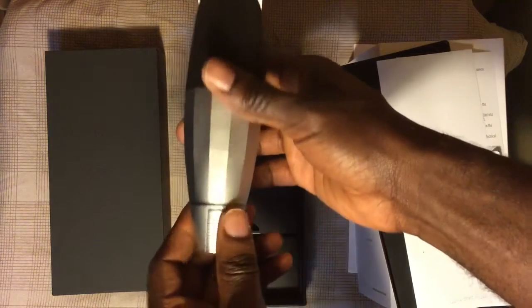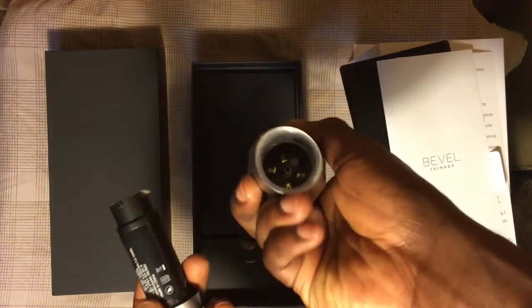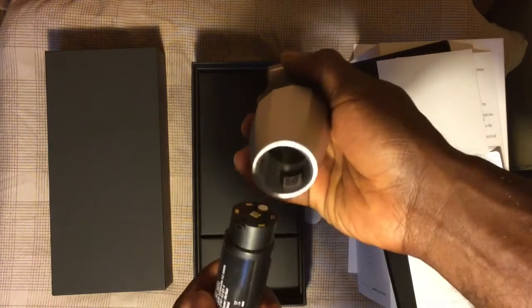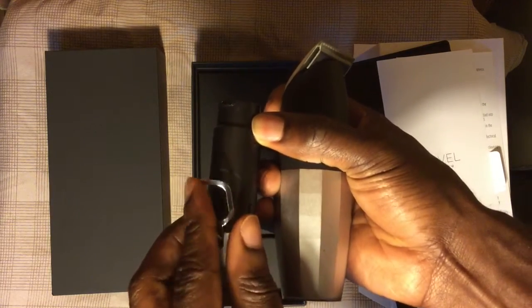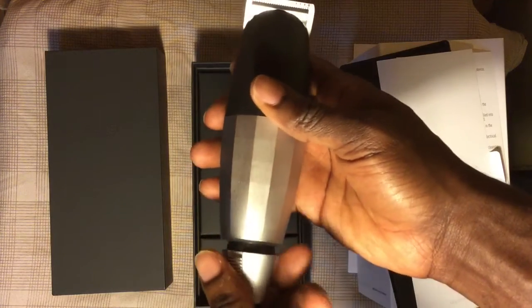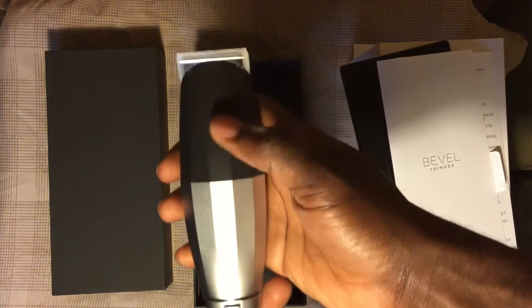You can see right here, you just twist it, and then you can open up where you see the battery, the core. You remove this sticker right here to start it up, to make it official. You got a bevel. Oh, and also the hanger, in case you have somewhere you can hang your stuff, you can just hang it up. But I'm not really gonna hang it up. I'm probably gonna purchase some type of leather case for these, to make sure they don't get mishandled in any type of way. Then you just put it right back in, twist it in, and there it is.